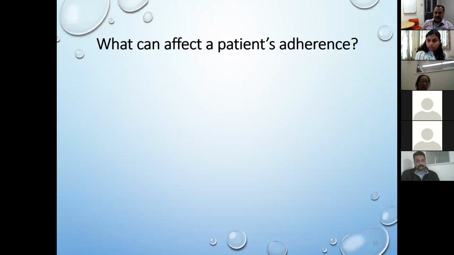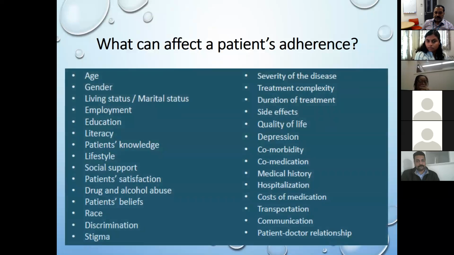Next slide is just a long list of things which can affect a patient's adherence. Patient satisfaction, drug and alcohol abuse, discrimination, quality of life, depression. So yeah, there's a lot of things, including transportation, can't go get the drugs. There's a few things that have come up like pill drop and other pharmacy services that are able to help with those types of things. And you'll know that a lot of people are using blister packs now to help them adhere.